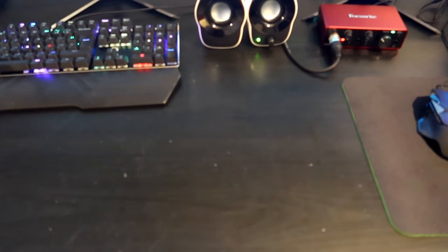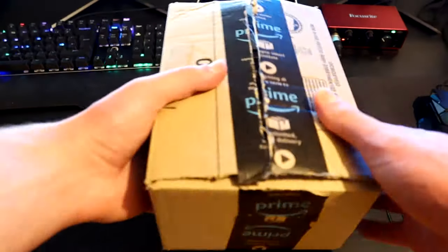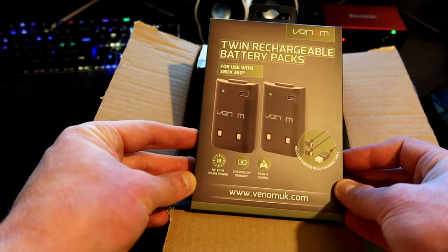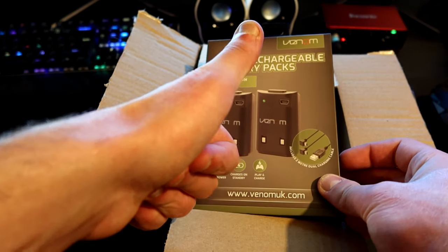best. So even though this is primarily a PC game setup, controller gaming is getting more popular nowadays, especially with cross-platform support. So as you can see, we have some controller stuff over here. These are Xbox gamepad supplies for PC. So we have rechargeable wireless battery packs, which recharge via USB. Super awesome.